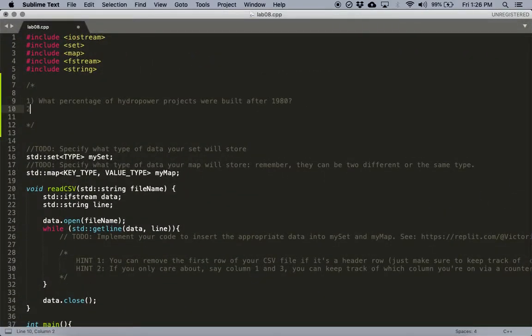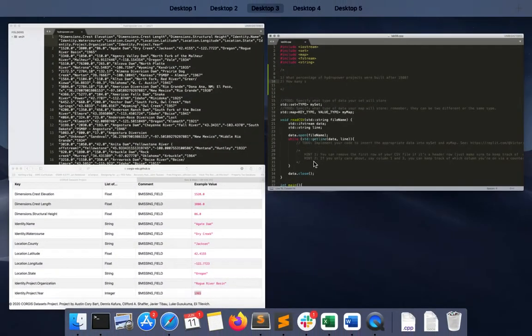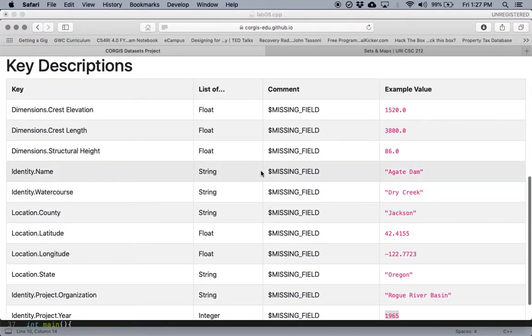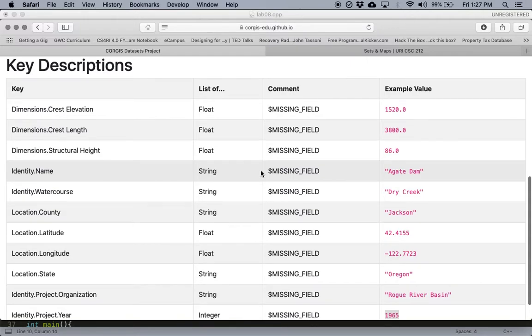And then let's say that my question 2 is how many, let's see, what other data do we have here? Okay, let's work with elevation.